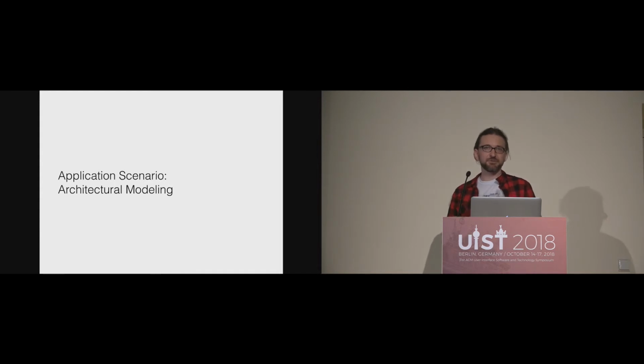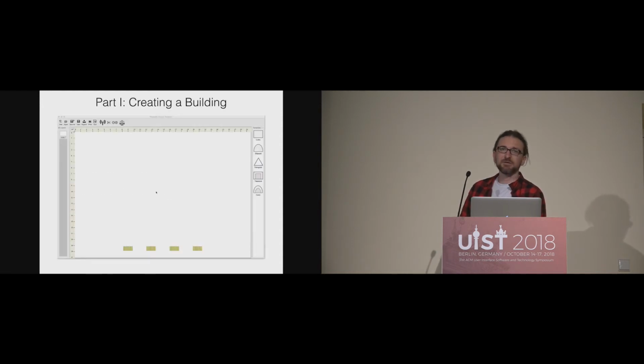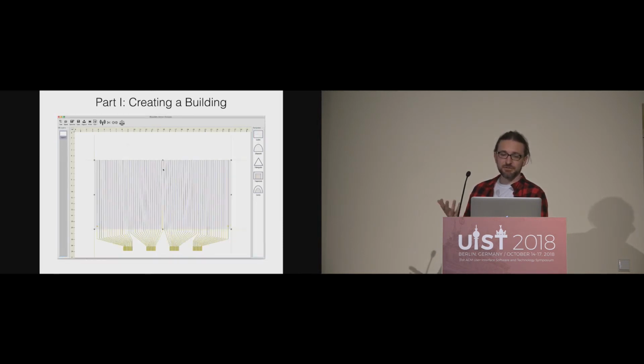Now I will show you one application scenario about architectural modeling, where you will also see in action how this toolkit, the fabrication, and the interaction with both the digital and physical work. Imagine there's an architecture student and she wants to make a building. She wants to design physically and combine digital and physical modeling. So she takes the design toolkit, selects the number of layers and the layer thickness, and when this is done, she goes to the templates and selects a template that suits her best.